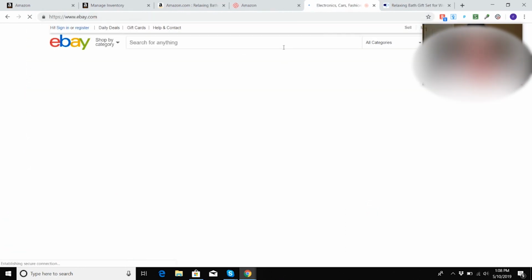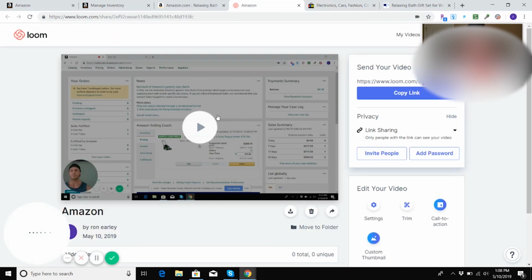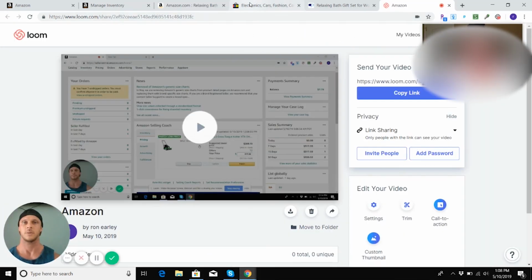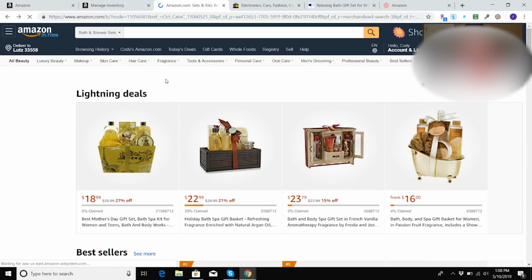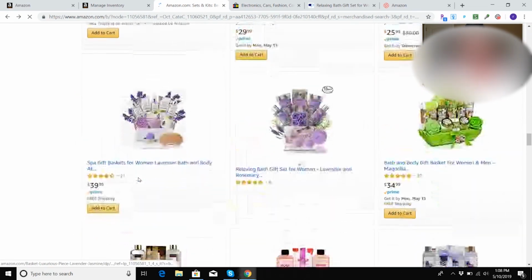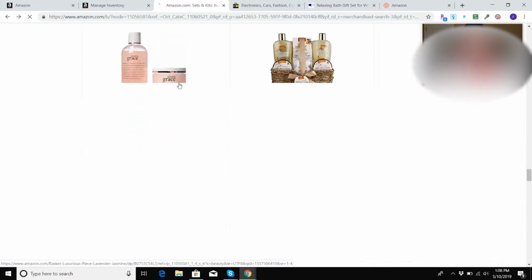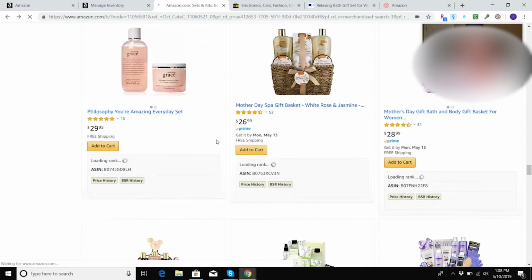Now, why do I pull up eBay? eBay is really funny because eBay does not work anything like this one all the way out to the end. eBay doesn't work anything like Amazon. On Amazon, we'd have multiple sellers on an item. If you've been mining, you already know that. But I want to scroll down until we get into a product that's got some on there. That way I can just physically display it for you if you want to come back to the video so you know what I'm talking about.